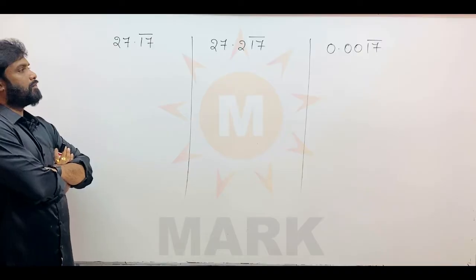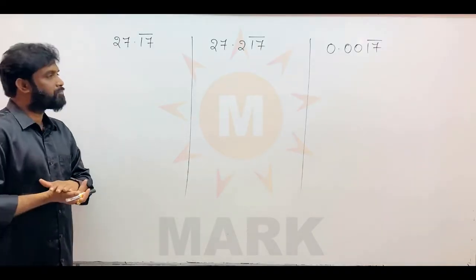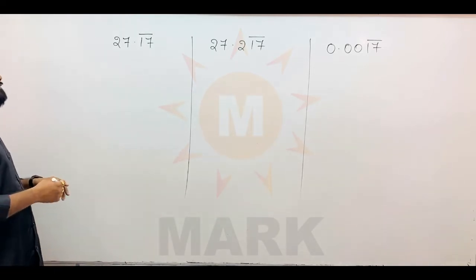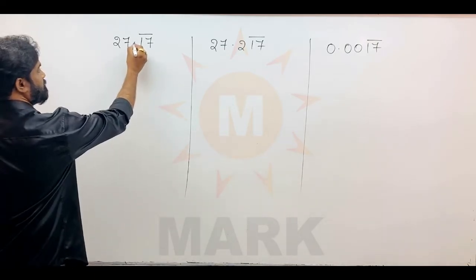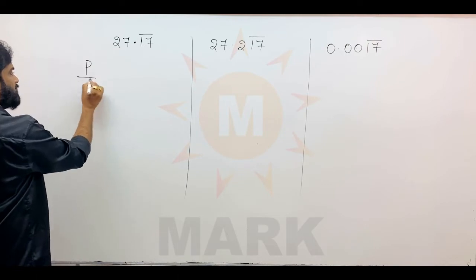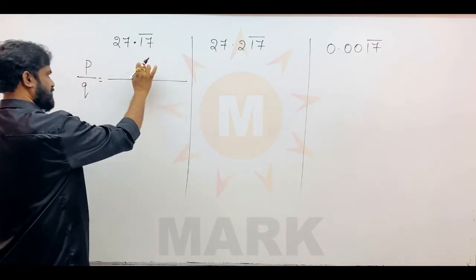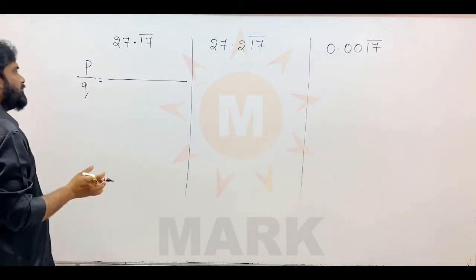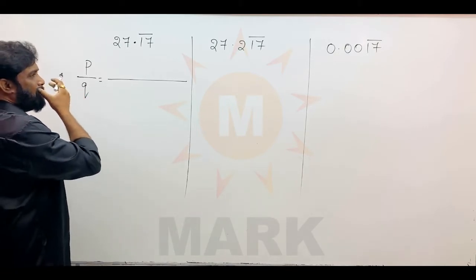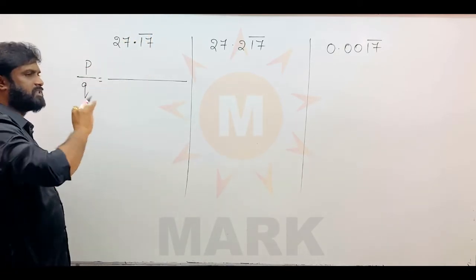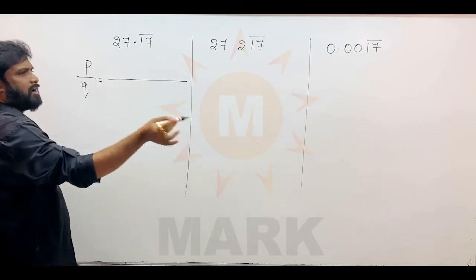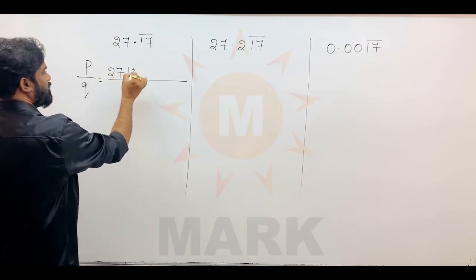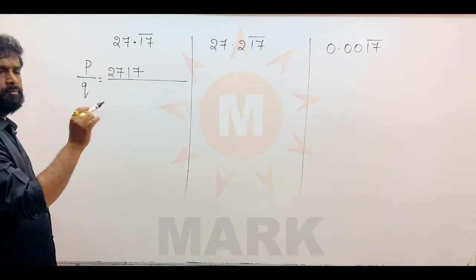Okay. Now friends, let us have a look at that shortcut that I told you to convert this kind of recurring numbers to fractions. Friends, the first number we have taken is 27.17 bar. You need to convert it into P by Q form, right? Fraction. There is a numerator, there is a denominator. First we will have a look at the numerator part. In the numerator part, what you need to do, first write all the numbers from first to last without considering bars or decimals. Don't consider bars or decimal, just write all the numbers from first to last. 2717. Just write all the numbers from first to last.